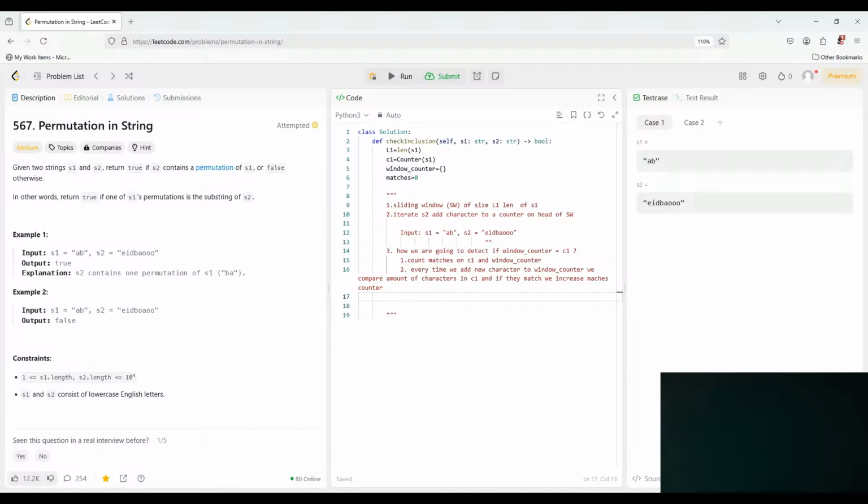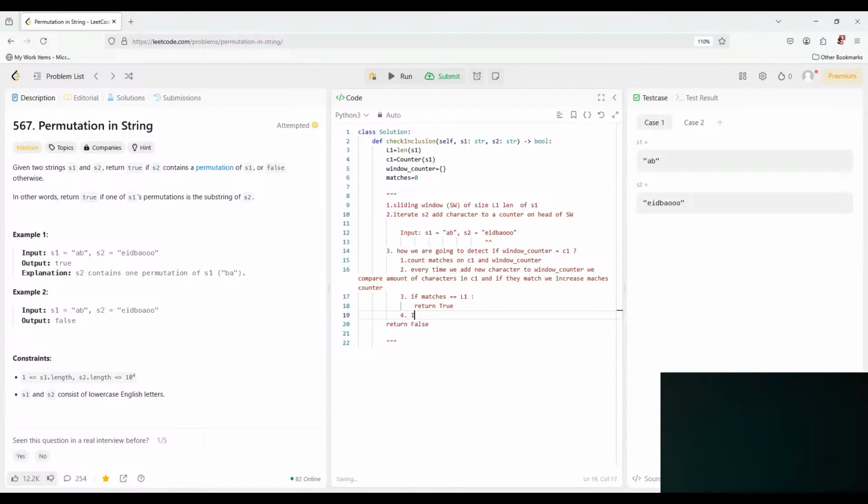Then the third step will be: if matches equals L1, I will return true immediately. At the end, I will return false. But this is not the end.